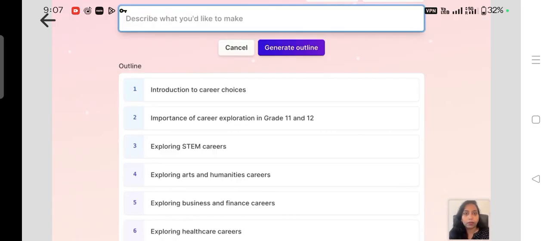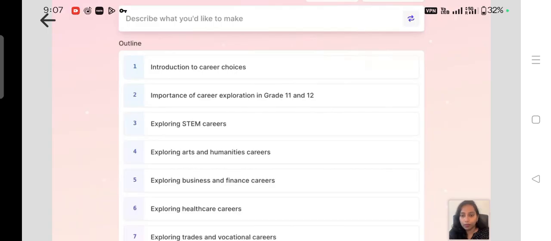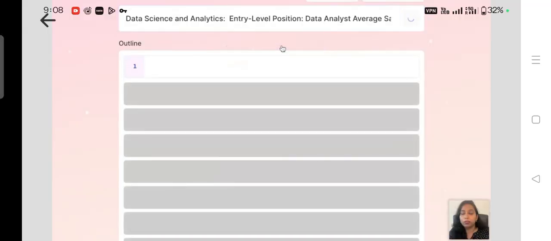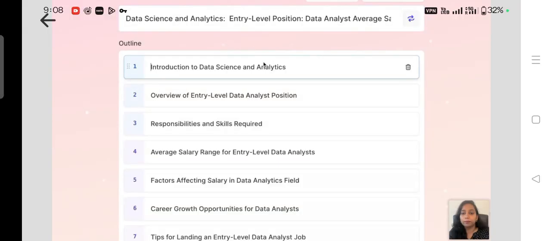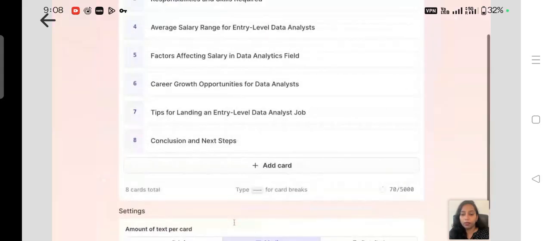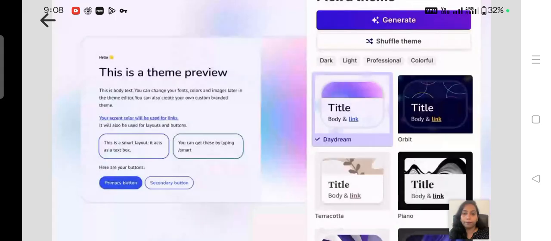Let's look at, say, these three. I'm just putting in these cards, okay? Generate outline. So just say data analytics, for instance. Okay, and I go to the next one. Same logic, same everything, and it's as simple as that.